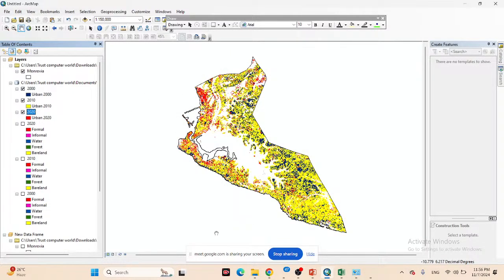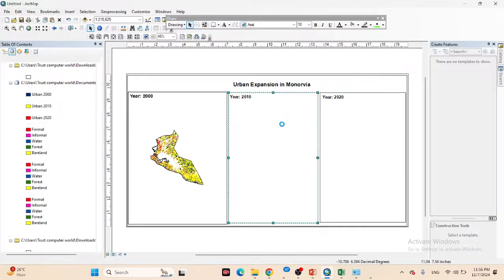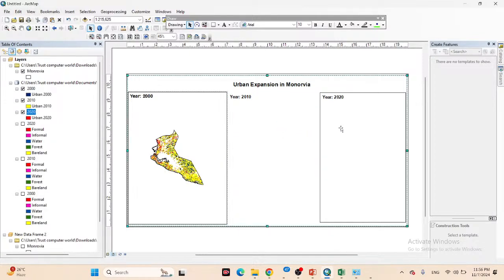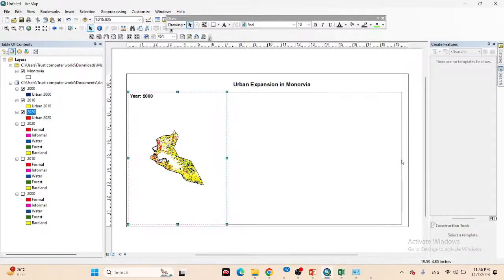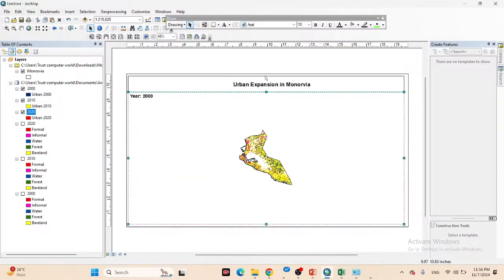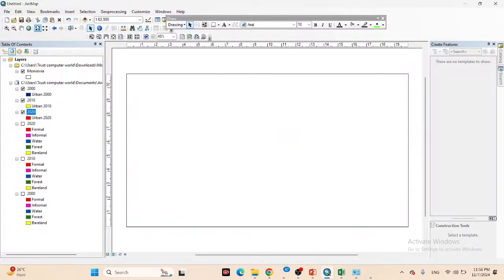So now we try to make this layout view. For that, just click the layout, and this layout is not needed, so I remove it, because this time we try to display the whole urban area in one frame. In this case, try to decrease the width.